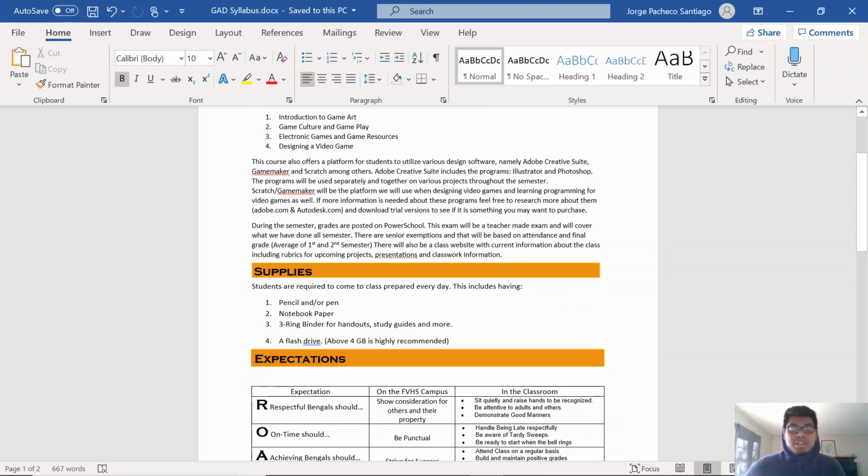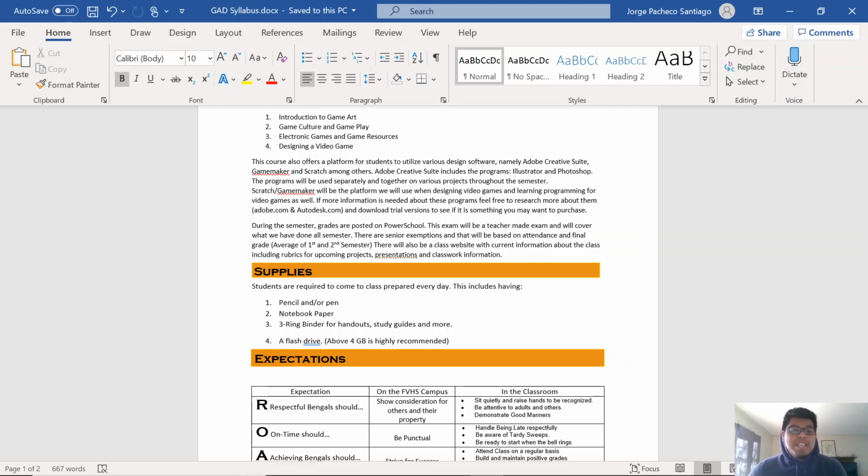During this class, we're going to cover quite a bit of different programs. The Adobe programs are not different. It's stuff that your kids have been using, maybe for the past 1-2 years. The new programs that we're going to be using are going to be Game Maker, and we're also going to be using some Scratch, which both of these are going to be used to make pretty basic 2D games, with some very good understanding from the previous units, to make some very viable and some very good games.